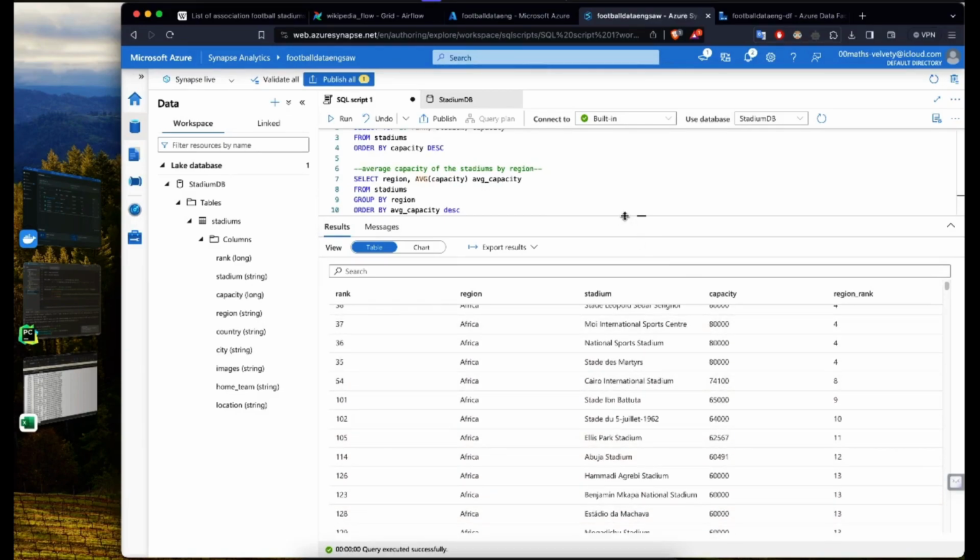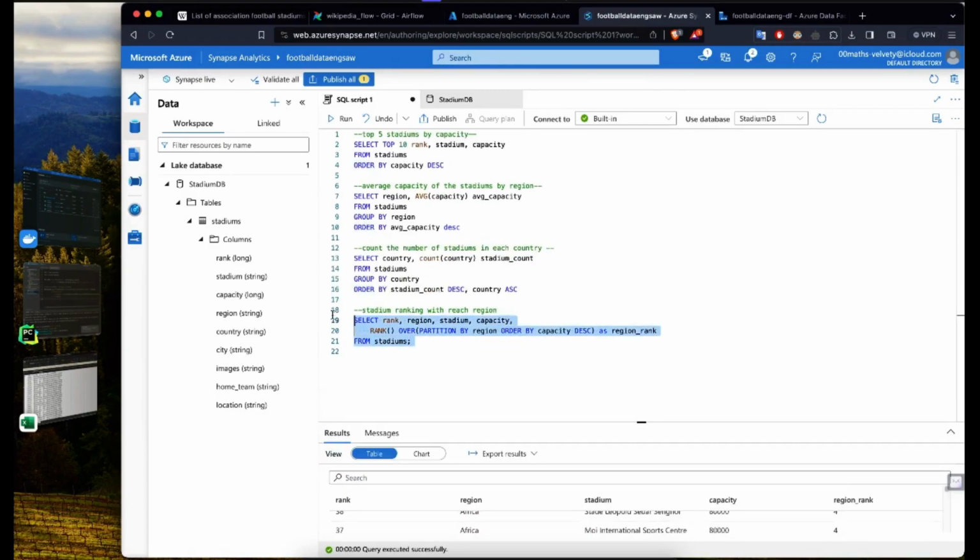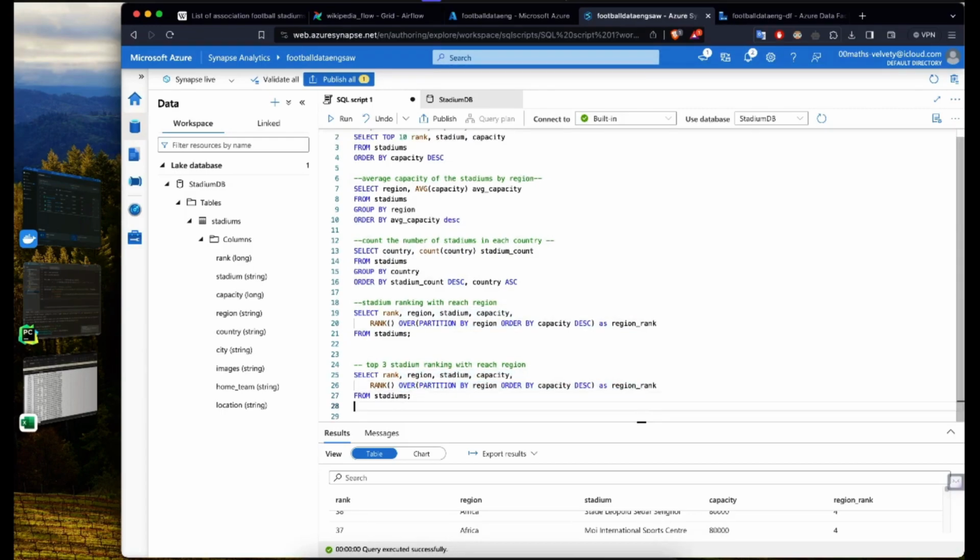So if you want to see, let's say, the top 3 stadiums for each region, 10 is too much, let's say the top 3 rankings. Once you have this capacity and you are ranking, you can now say where region rank is less than or equal to 3.